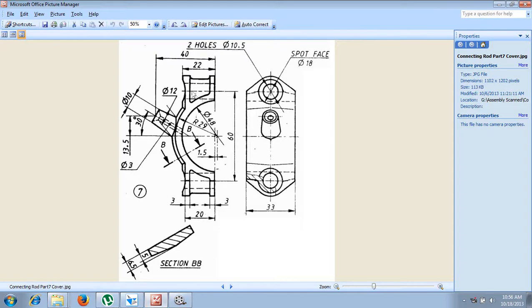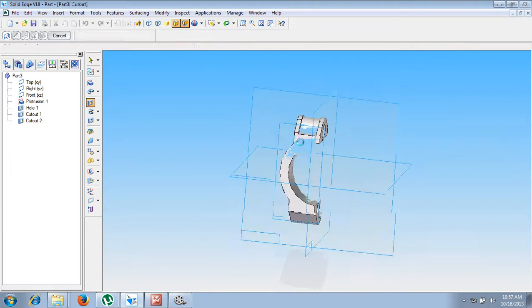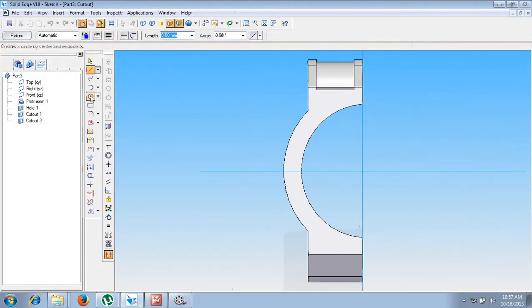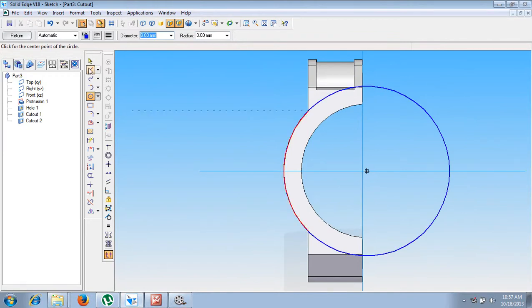Now if you observe the side view, here also we have a cutout, but if you observe here, the cutout has not completely happened. So now select this face and let us do one more cutout over there. Now let me draw a circle with respect to this center like this. Now using a line command, starting somewhere here, let me draw a line here and let me draw a line like this. Simply draw any form of sketch.